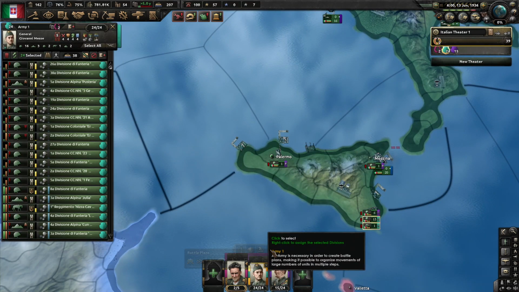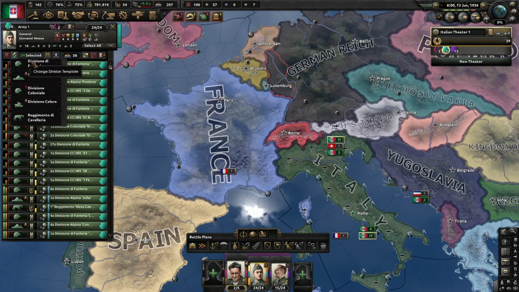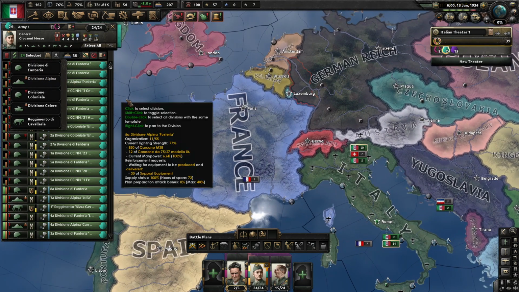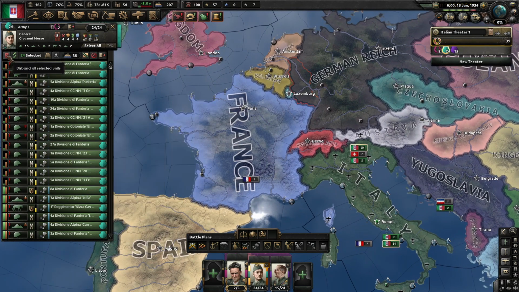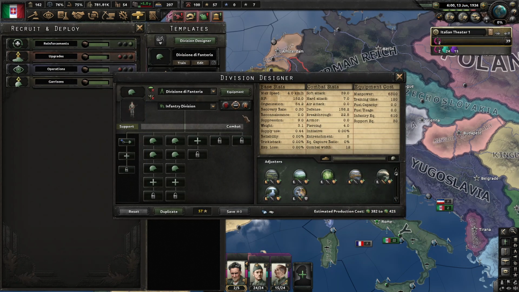Alright, they're here in Italy. You can do whatever you want with them. If you click this, you can change the template that they're using. You can disband all units. And I wanted to come back to this. This is the division designer.